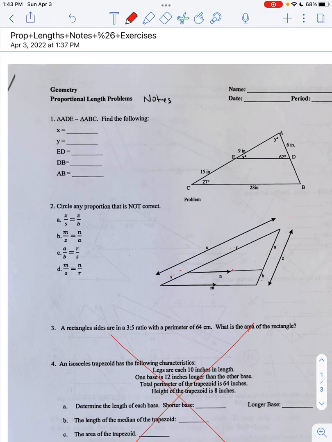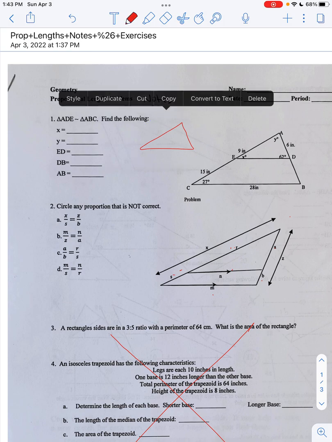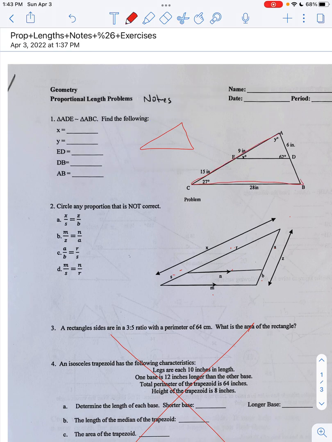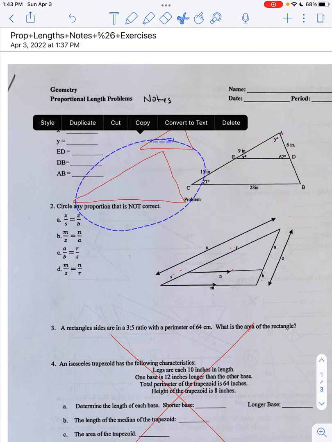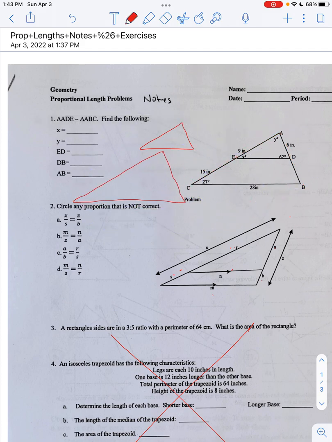All right, what we're going to talk about today is proportional lengths. And we're going to see this when we have similar triangles, smaller triangles inside larger triangles. What sometimes helps is to rewrite these two triangles. So here's your small one, and I'll write that out here. And then I'll copy the big one and also copy that out here. So now we can see better, oh yeah, these are the two triangles we're looking at. These are the two that are similar to one another.